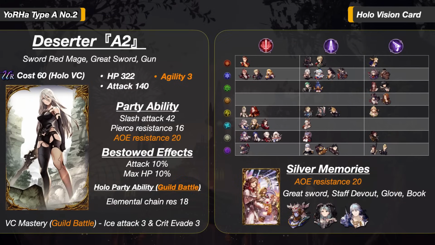Let's jump into her Holo VC. It is 60 cost as usual. It supports Sword, Red Mage, Great Sword, and Gun. The stats are HP 322, Attack 140, and a very good 3 Agility.